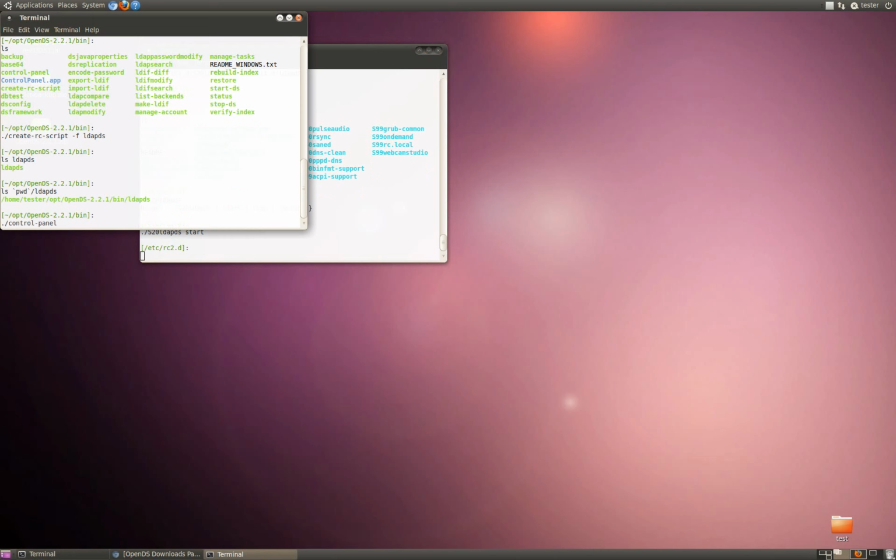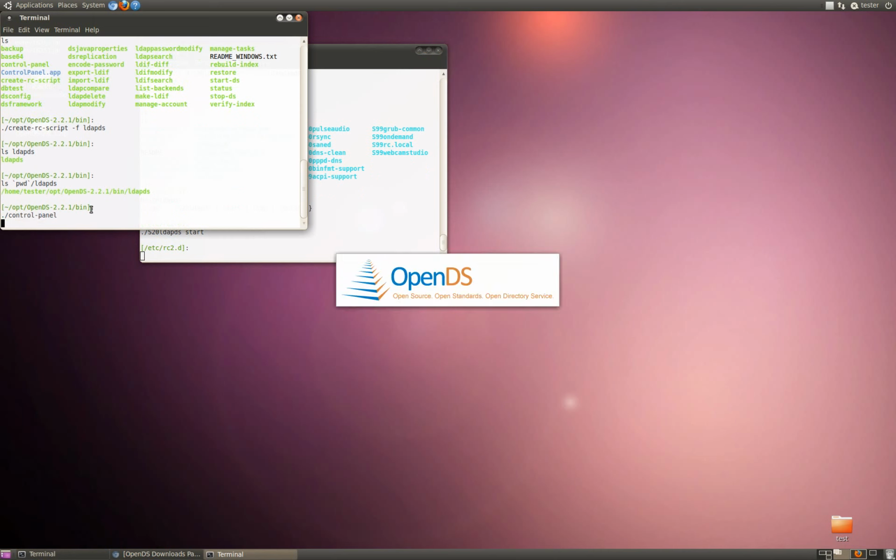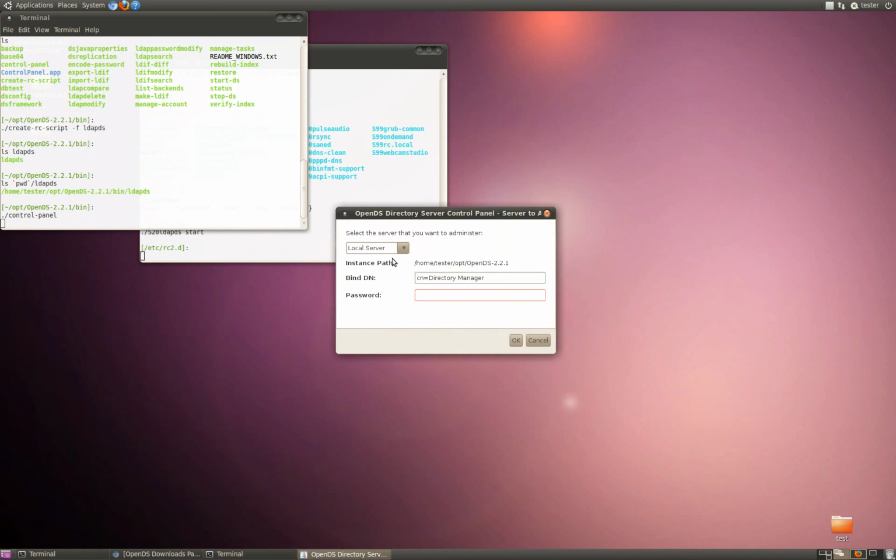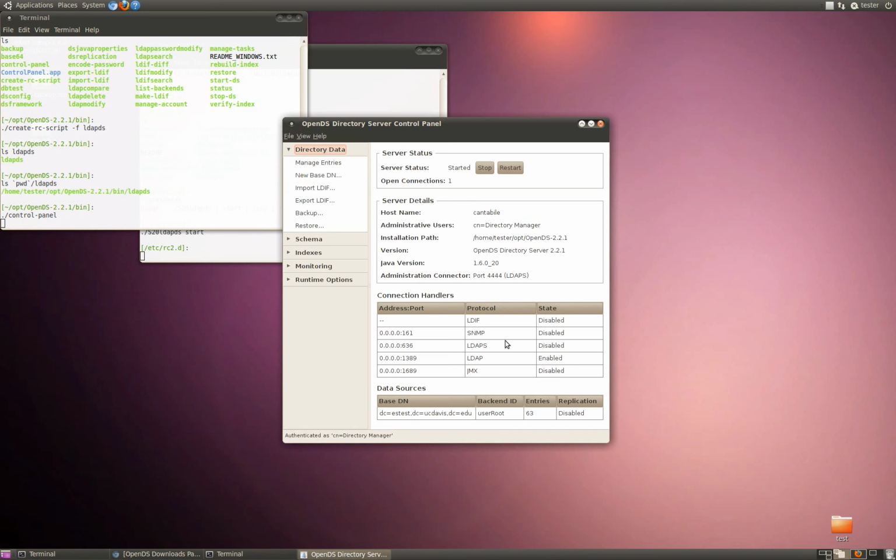You can verify this by starting up the control panel in the install directory for OpenDS, and it's going to ask you for your directory manager user password again. So if you enter that in, it's going to go here and see here it's still 63 entries. And so this is an indication that everything is working fine. You can stop it, you can restart the server, and on boot, the ldap server from OpenDS is going to start, and we're going to have access to the old user credentials from estest.ucdavis.edu, except on this new localhost server.